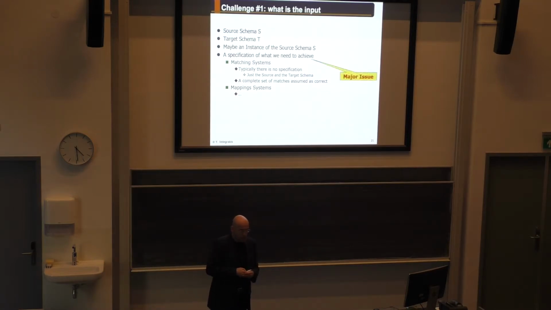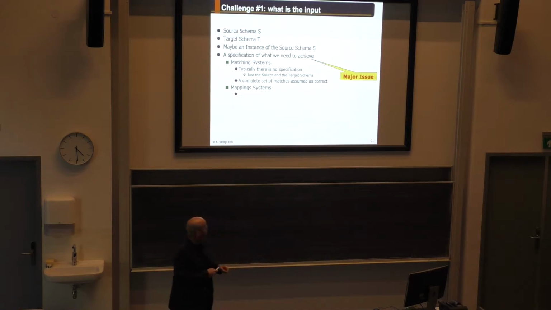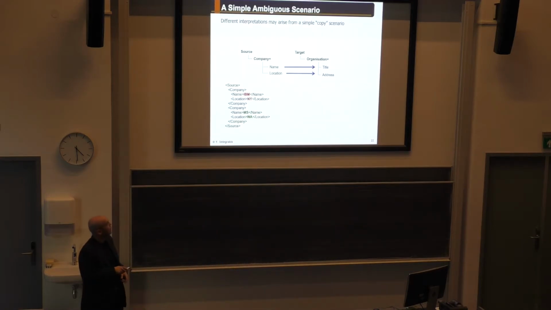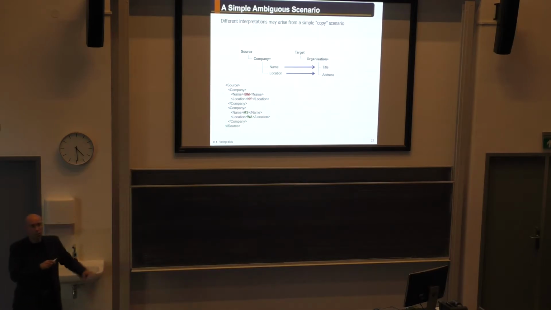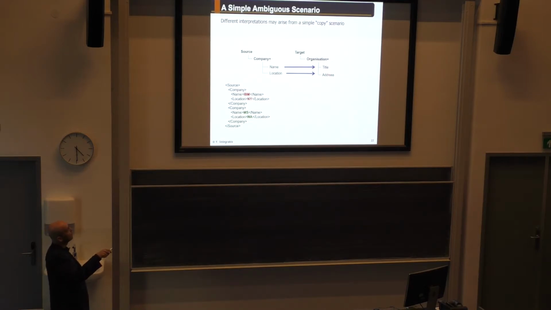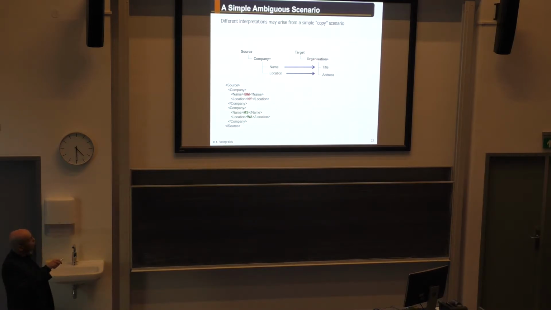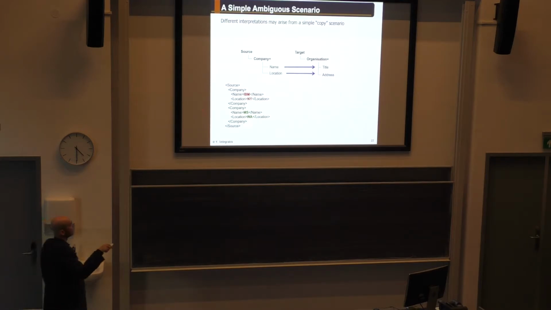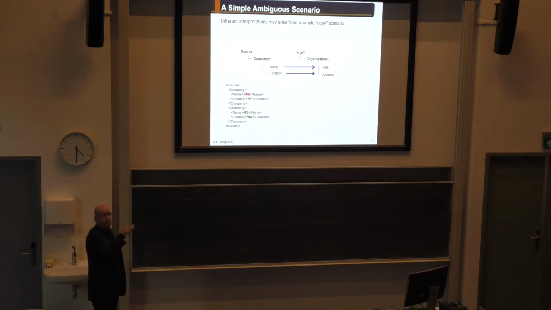Now, before I tell you how we decided to do it, here are some examples. I'm not inventing this, these are examples taken from the commercial systems. This is the simplest scenario you can imagine. We are copying a table with two columns from one database to another. Okay? So I load the system and I say, look, what you call here name is the attribute title of organization in the second database. What you call here location is address of organization in this database. And here is an instance: 2 entries, 2 tuples in the first database.